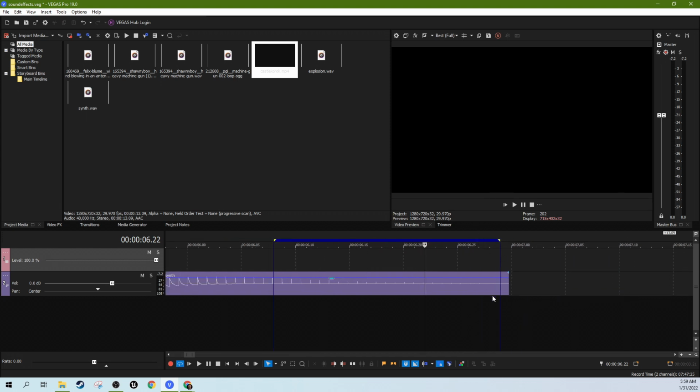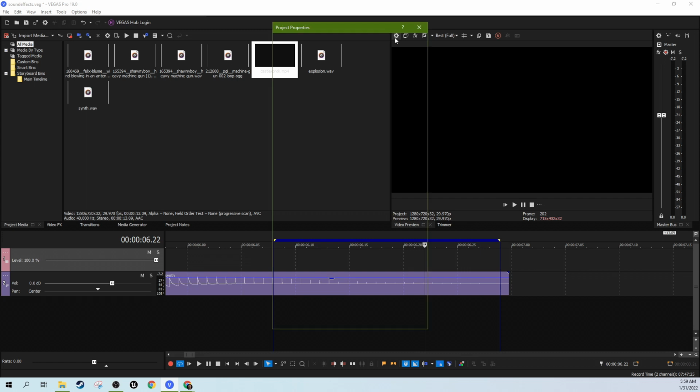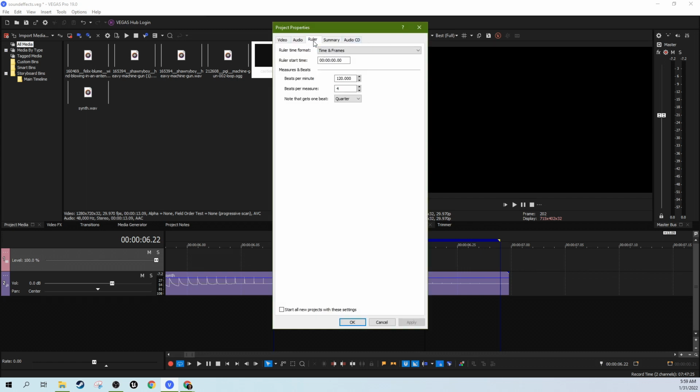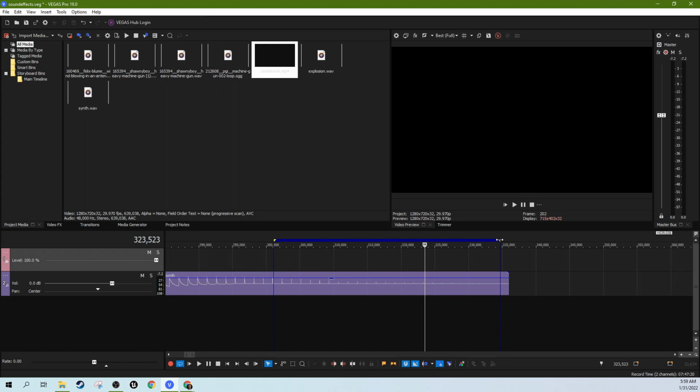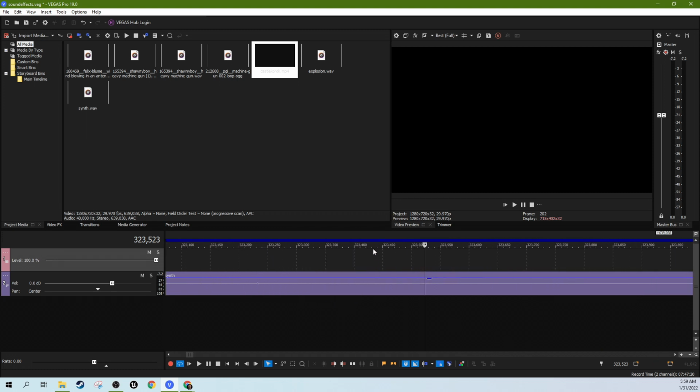So first off, let's go to the properties. If you're messing with just audio, I recommend going to the properties and going to the ruler tab and turning to samples, because then you're going to have a much better time seeing the difference. Because with samples in your timeline, this is actually what your audio is measured by, and so you're actually going to be able to see the real lengths when you're able to zoom in. It'll subdivide more and more in a way that makes more sense.